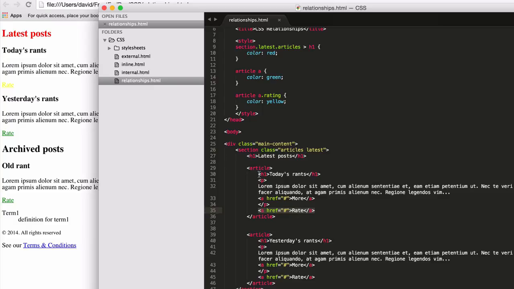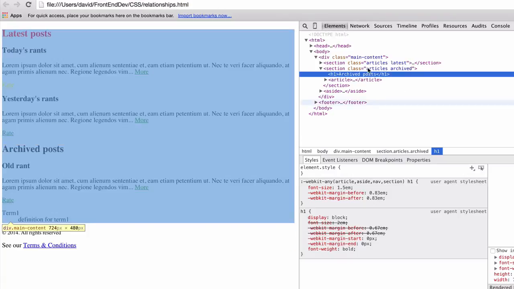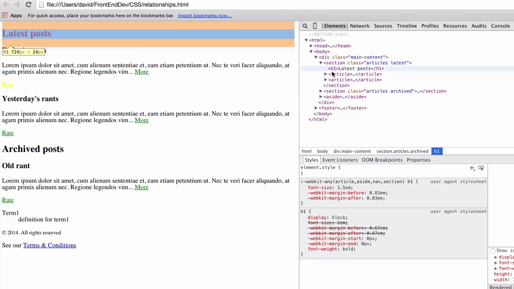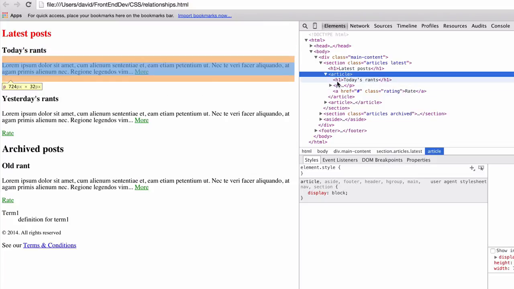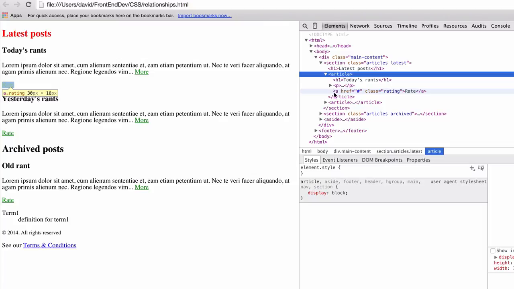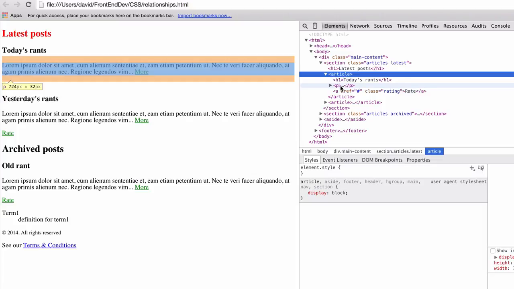All of these three elements, the H1, the paragraph and the anchor, are siblings. If we look at the document structure in the Chrome Inspector, we can immediately see that they are at the same level. H1, paragraph and anchor. So we can maybe target this anchor as a sibling of the paragraph because it comes next after the paragraph.